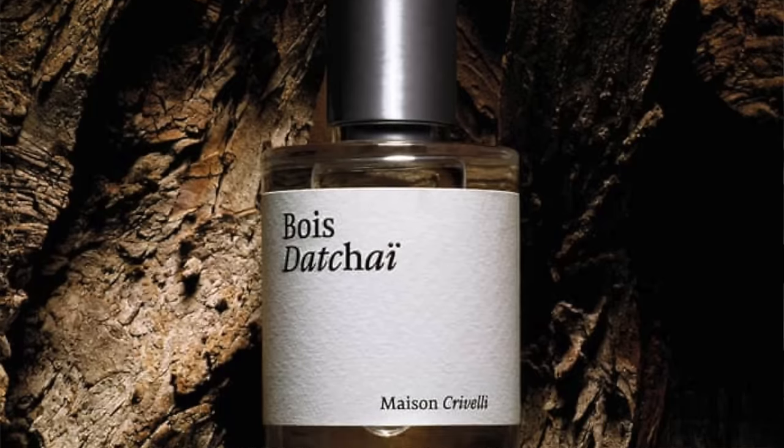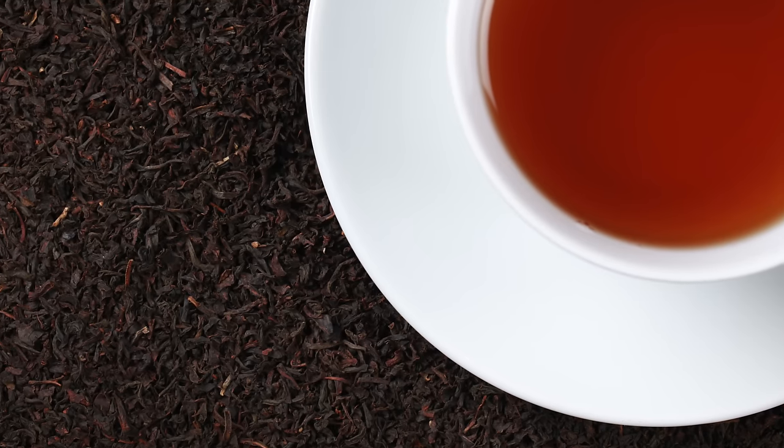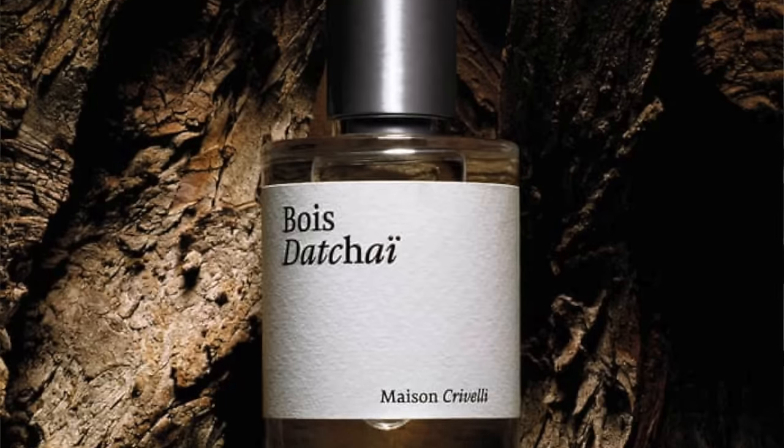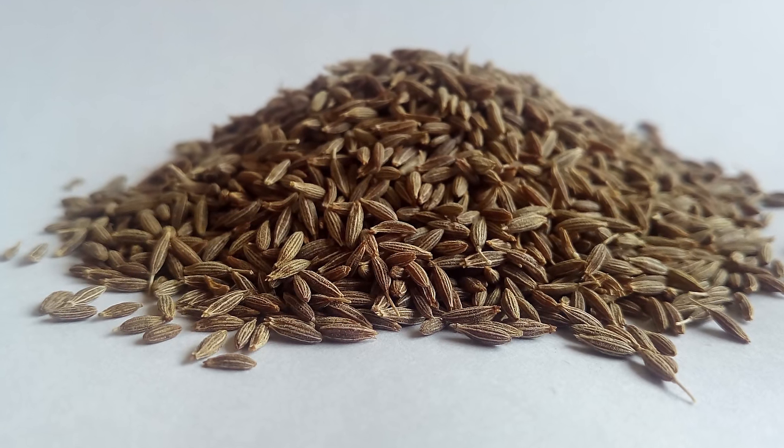Boise de Chai is that very dry, woody, autumn-like fragrance featuring notes of cedar, black currant, black tea, cinnamon, incense, gaiac wood, and patchouli. There's a very fall-like vibe when you wear this — not only from the woods and the dryness, but the black tea gives you that cozy autumn feel, with warm spice from the cinnamon. The black currant brightens things up, a little incense adds some smokiness. I also get a cumin-like vibe when wearing it, which creates a very interesting wearing experience. Really great fragrance — Boise de Chai at number 10.